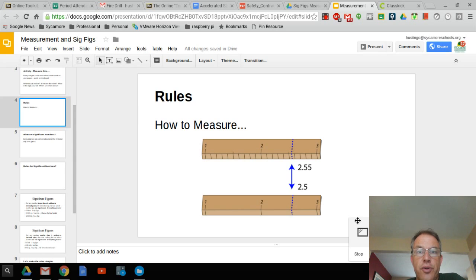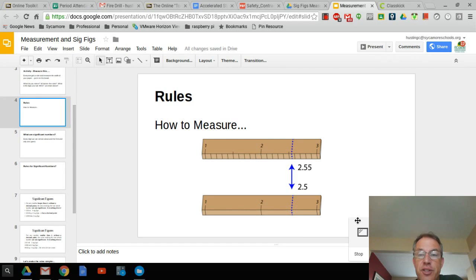This is a quick little tutorial on significant figures. Whenever we take measurements, we have to figure out everything we're certain of, and then you're allowed one estimate. And that is the idea of significant figures. And when we're calculating and reporting these, it has to be based on a real measurement.